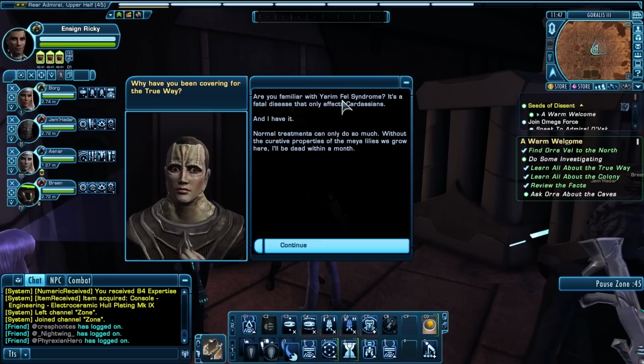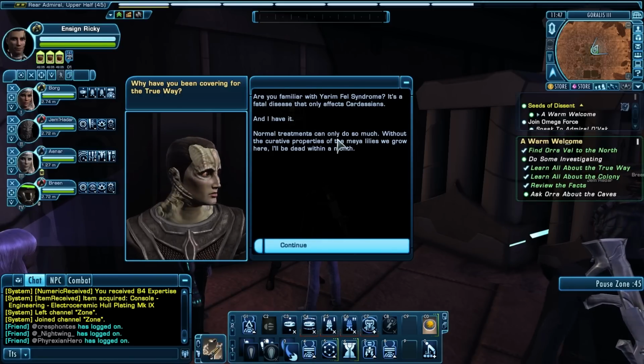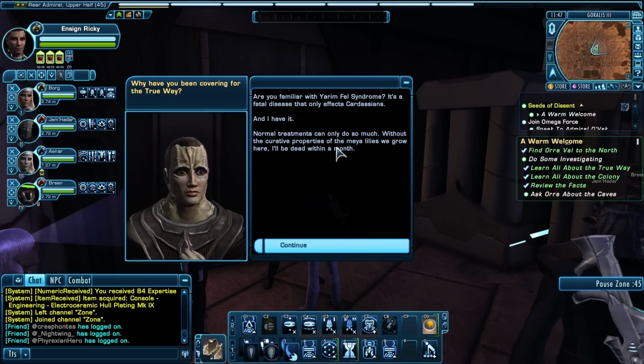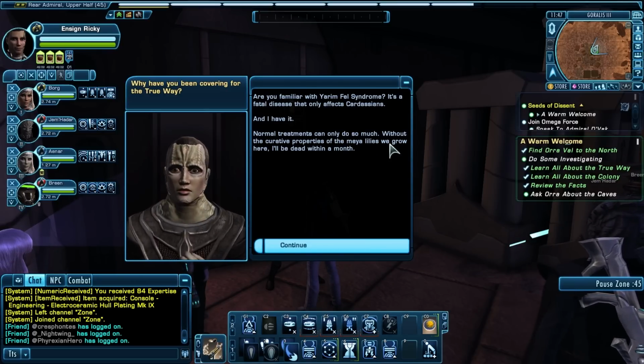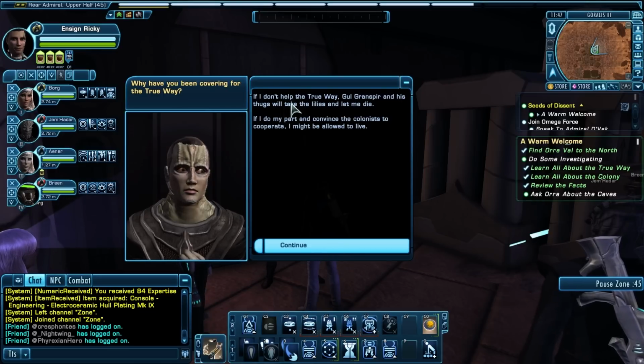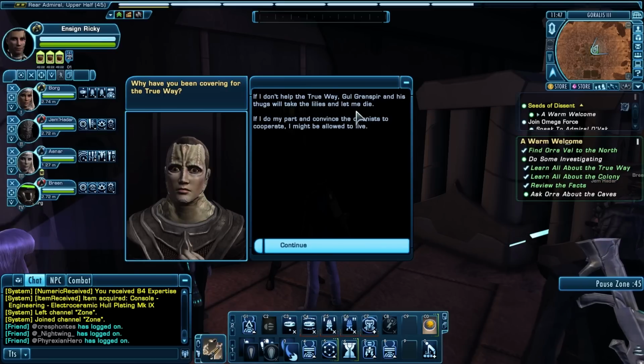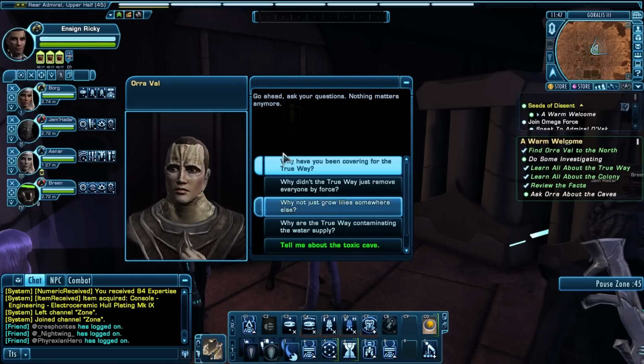Are you familiar with Yarum Fell syndrome? It's a fatal disease that only affects Cardassians, and I have it. Normal treatments can only do so much. Without the creative properties of the Maya lilies we grow here, I'll be dead within a month. If I don't help the True-Way, Gold Granspire and his thugs will take the lilies and let me die. If I do my part and convince the colonists to cooperate, I might be allowed to live.